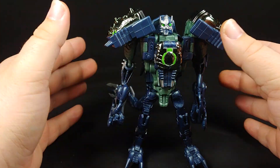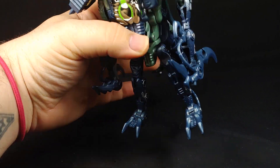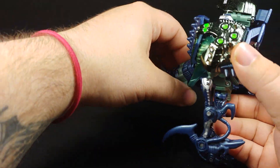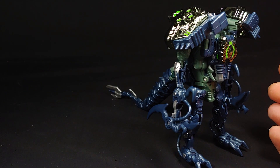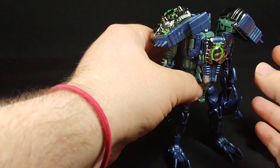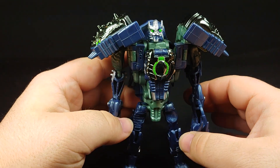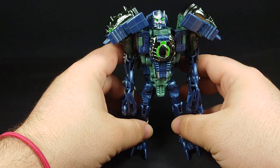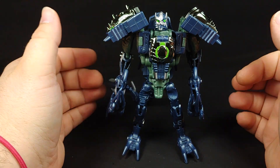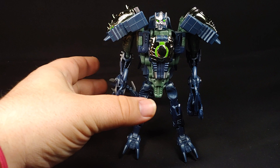Obviously if it's stored on his back he's going to be a little bit back heavy, but it props him up just fine — it acts better if it's kind of straight back. My bone-colored one I did actually manage to get straightened back out. When it was kind of curled it was problematic, and he also had loose hips that I had to tighten up. So far nothing loose on this guy. I got it used — I didn't open it brand new — but even the ones in the package, Dinobot or Rapticon, they're gonna have that kind of bent-up tail syndrome, which is unfortunate.